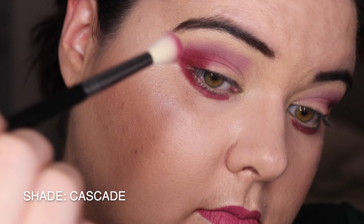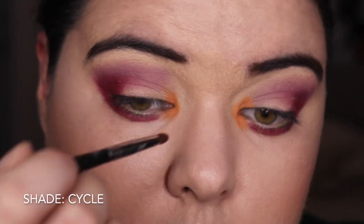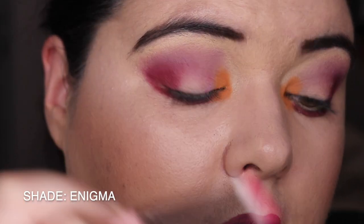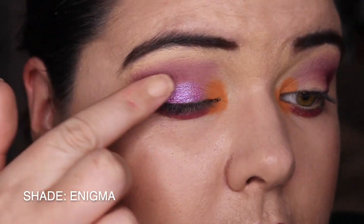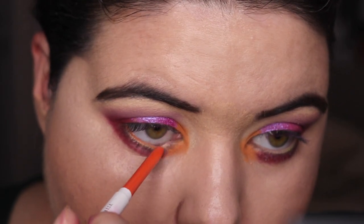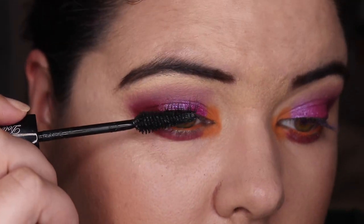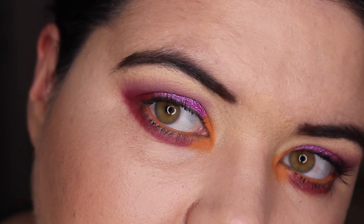Then going in with a bigger brush and blending it out, bringing it up a little bit into the crease. Then going to Cycle, that orange - I just really wanted to showcase this shade more by putting it on my inner corner. I really love the bang of that orange. Now going to Enigma, the shimmer purple, putting this all over my lid. I got a bit tired and used my finger - and you can see it just does such a beautiful job. I love this shade. Then the Colourpop liner in Puppy - this is orange, once again matching that inner corner. And I decided to mix up mascara to Lancôme Hypnose Doll Eyes. And bang, we are done - this is the final look. Let me know what you think, I'd love to know.